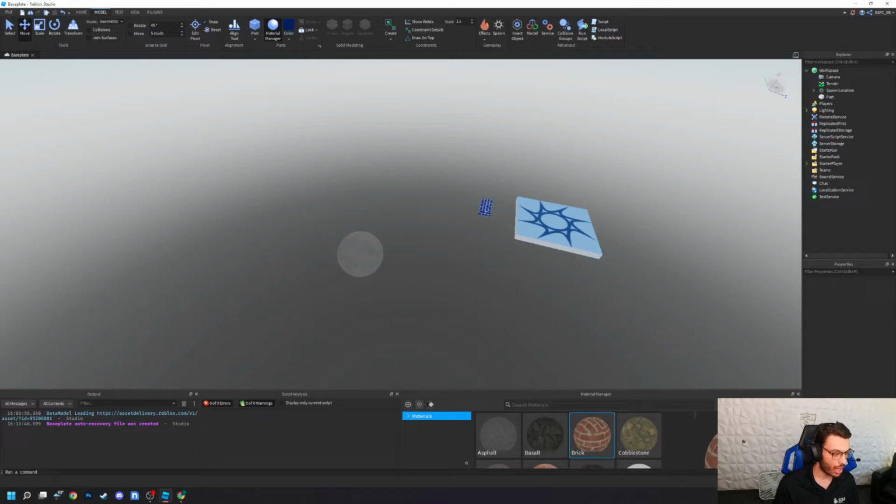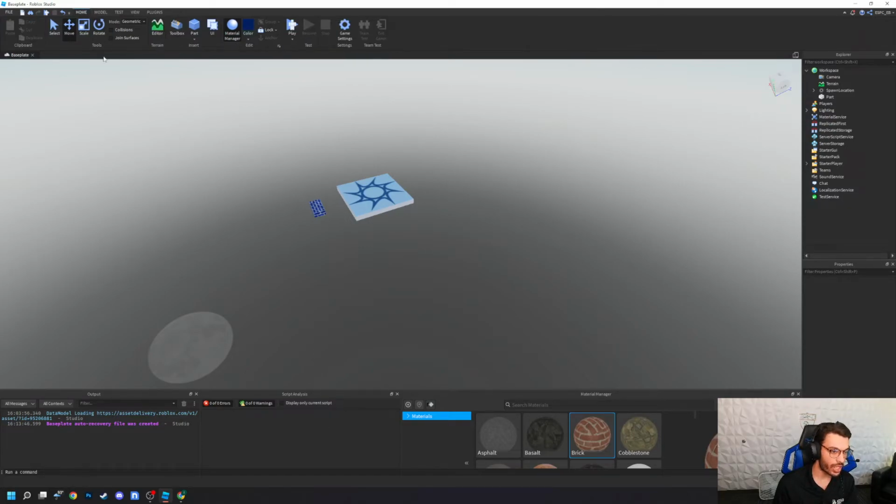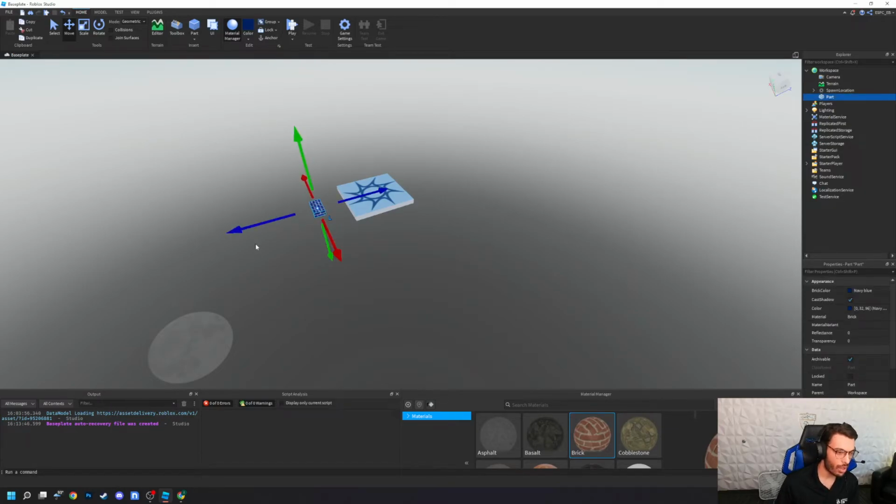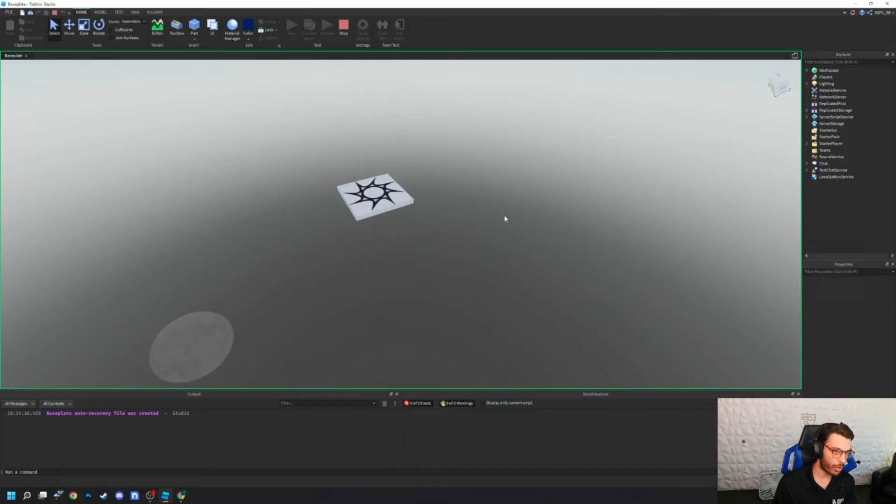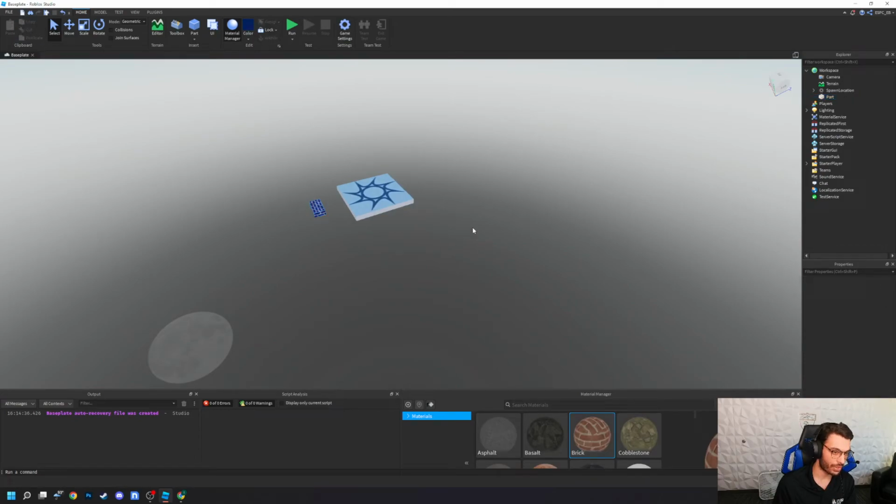Studio. And yeah, the last thing I want to show you guys is the idea of anchoring parts. So to anchor a part, essentially anchored is a property of a part, and we'll talk a lot about what properties are later, but it's a property of a part that makes a part immovable by forces. So what does that mean? If I run my game and play it now without anchoring it, the part is affected by the force of gravity, so it falls down to the ground and into the abyss.